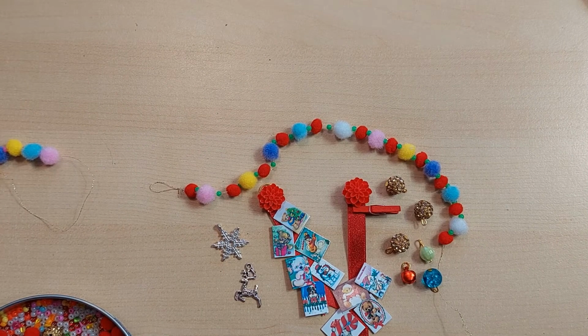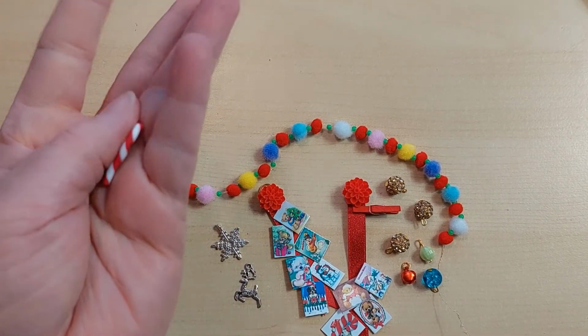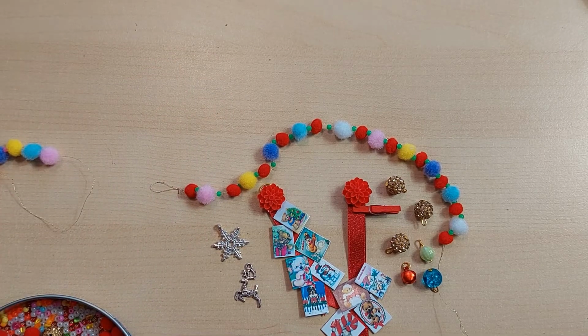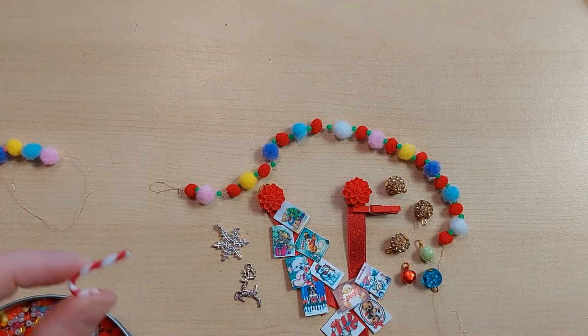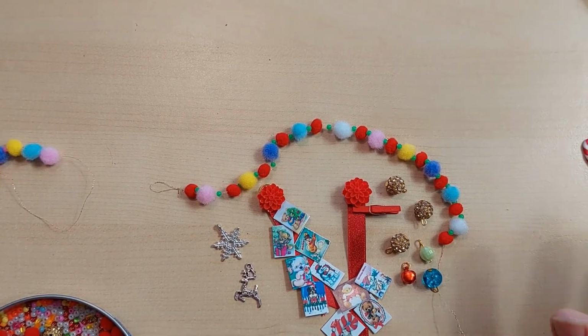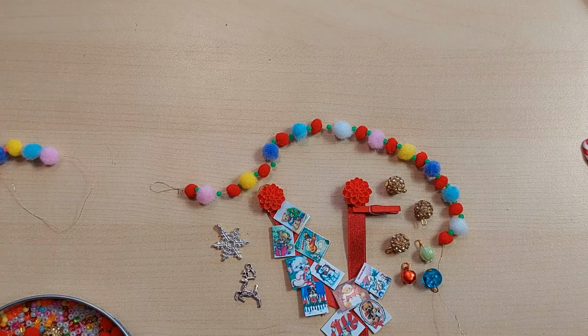So that's basically it for today. I will think of a couple more things we can do. As I mentioned, we may do some FIMO. I'm not sure on that, because that's not so easy to teach on camera, but basically get some little tiny FIMO candy canes. I do need to try and do one for my little angel's head, so I do need to get the FIMO out anyway. I think I'm pronouncing that wrong, but hey ho, you know what I mean. FIMO, FIMO, tomato.